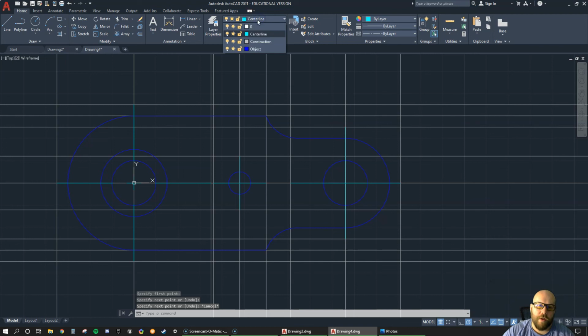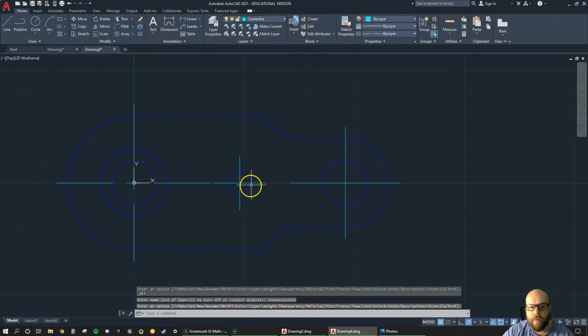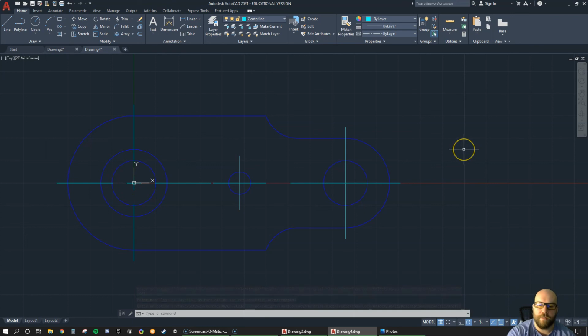And now I'm going to come up here and I'm going to check what my line density is. So I'm going to turn off my construction layer. Whoop. And we can see some of these I can't see the center line. I can see it here because it's really long. Simple solution. LT scale, line type scale. Hit enter. Right now it is at a ratio of 1. If I want twice as many dashes and hatches, cut it in half, 0.5. Look at that. Now we've got a whole bunch.